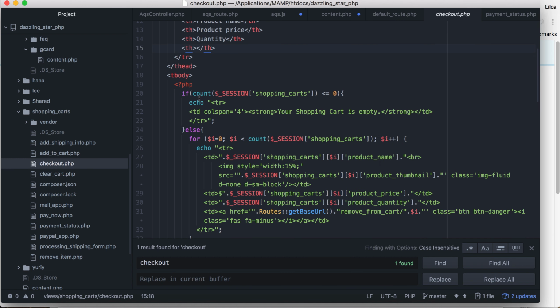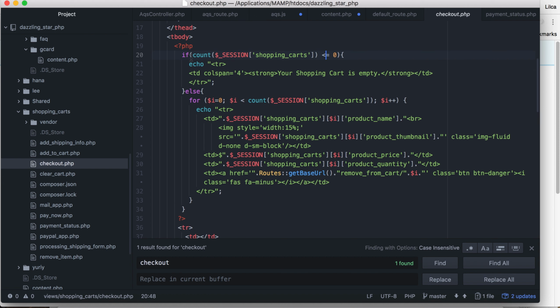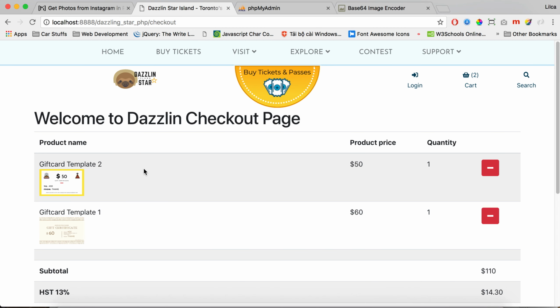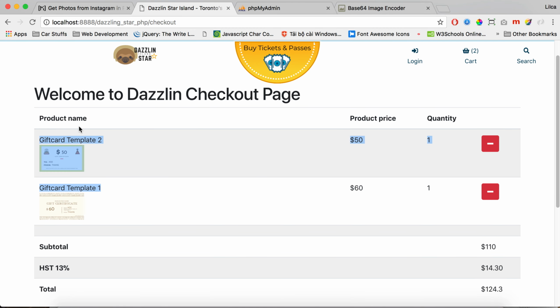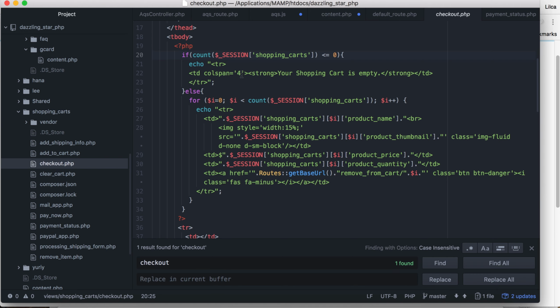Okay, and you go to the checkout page. You see here firstly I look through, I count the items inside the shopping cart. So at the moment I add in 2 items, it's gonna count. So if the count is less than 0, it's gonna say the shopping cart is empty.